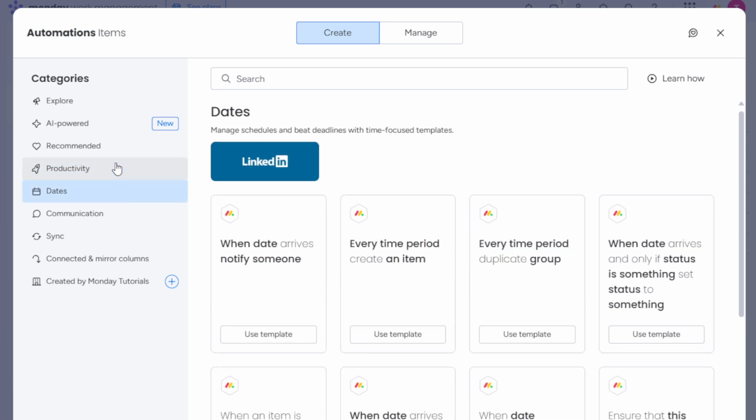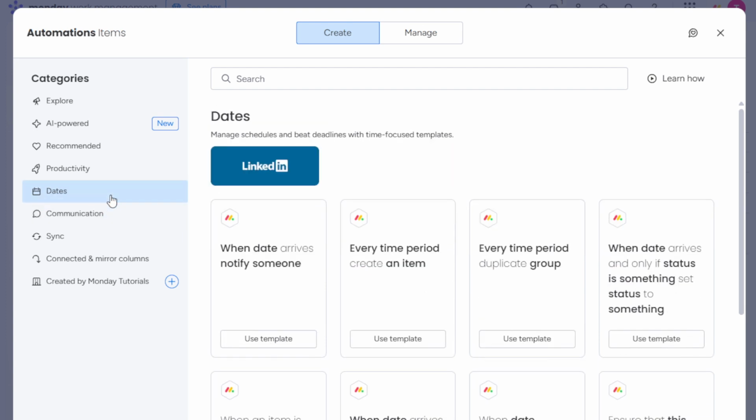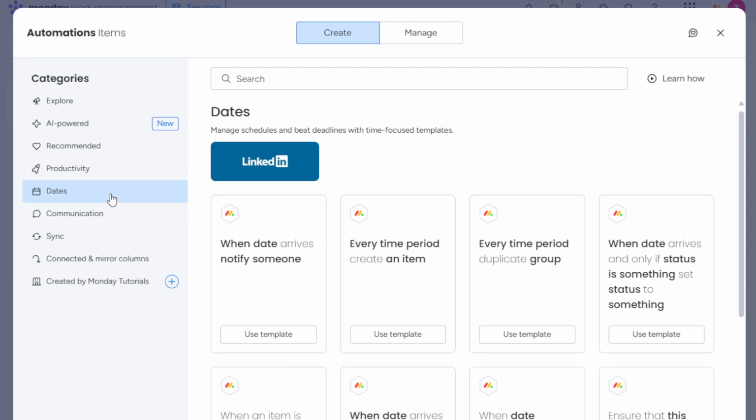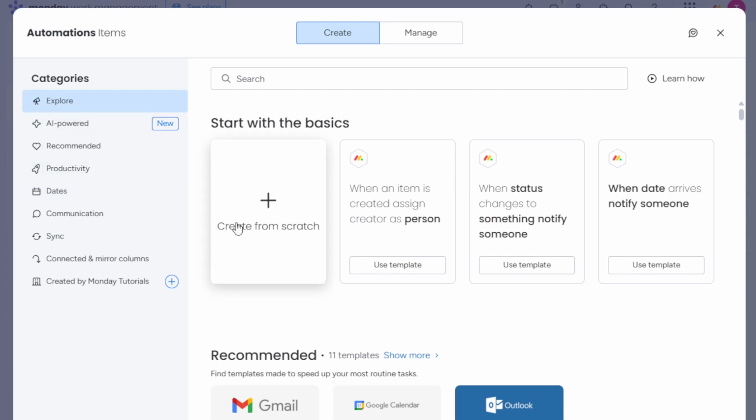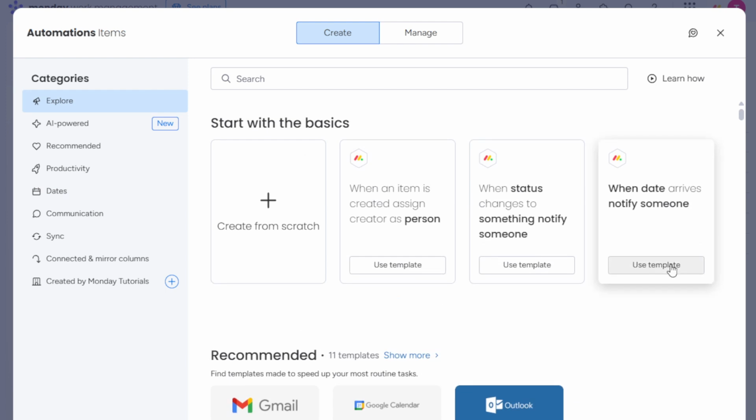Once you've clicked Automate, you'll be taken to a screen filled with a variety of common automation recipes. A convenient feature of Monday.com is that you can either scroll through these to get inspired or use the search bar to quickly find what you're looking for. These recipes are essentially preset automation formulas designed to cater to frequent tasks or actions you might want to automate. Browse through them to get a sense of what's possible. It might even spark new ideas on how you can optimize your workflows.